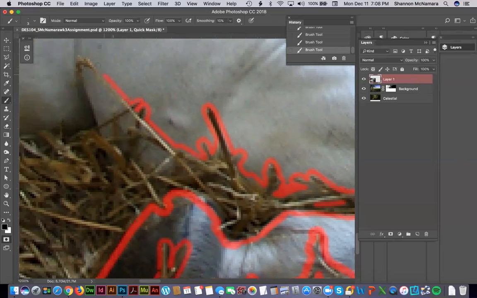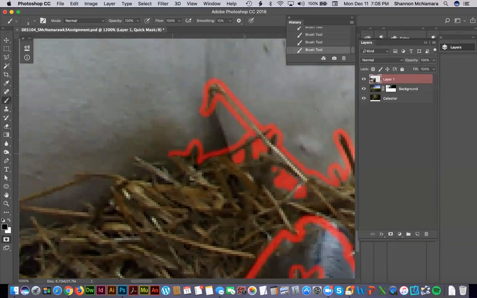I don't find these projects to be boring or to have nothing to do with what you might ever find yourself doing. Granted, you might not find yourself putting a hat on something, but you would be surprised what clients ask you to do. I've been asked to do some really bizarre things. Can you change out the hat that I'm wearing in this photo? Can you make it look like it's my hair instead? I didn't get a chance to get my hair dyed before we took these photos, so can you dye my hair for me? I don't like the red shirt I'm wearing. Can you make my shirt blue?